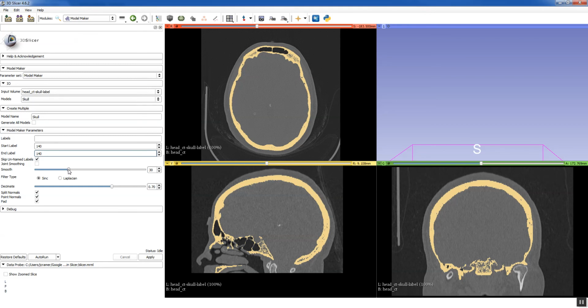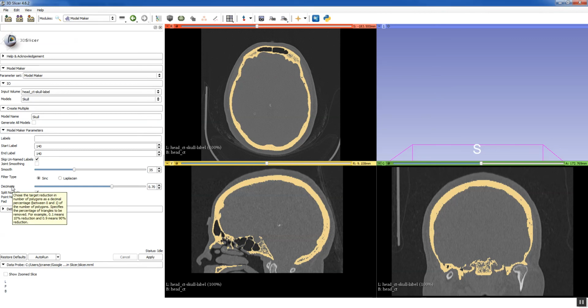So you can see there's some options that you can adjust here. There is a smoothing algorithm that will kind of smooth things out. As you can see, it's kind of a rough segmentation. These are 1 millimeter slices, and you can see a step off at every 1 millimeter. So you can adjust this, play with it. Let's say smoothing at 35.